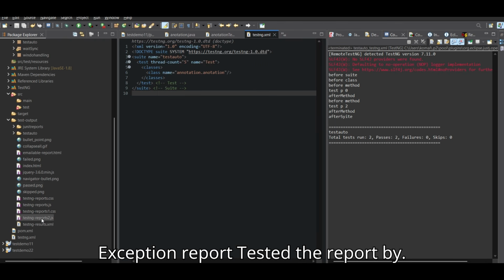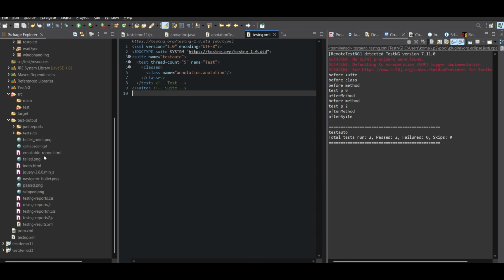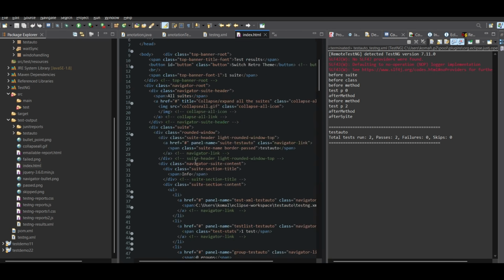XML report, TestNG report, emailable report, index HTML.